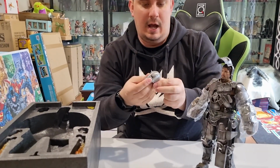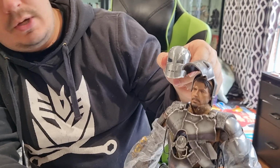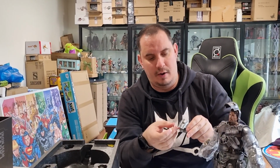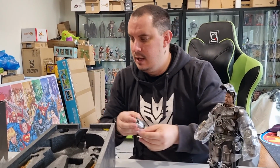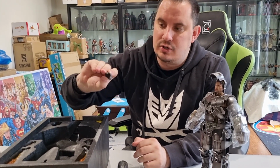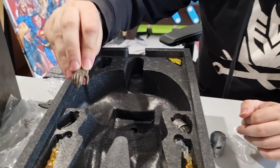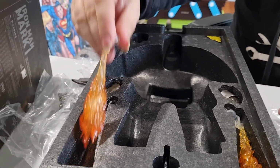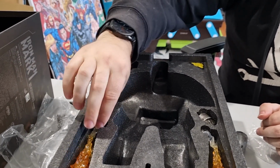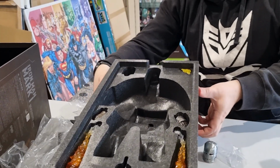We've got a very heavy, more chrome-like helmet there. I think you can interchange the two of them if you want more of a darker one or more of a shiny chrome one. So that's pretty cool. We've got some extra hand designs there. I'll pull those out. So just some extra hands. What they've also done is included the Flamethrower extensions. So if you wanted to have him posing in your collection, shooting his flamethrowers, you can do that as well.